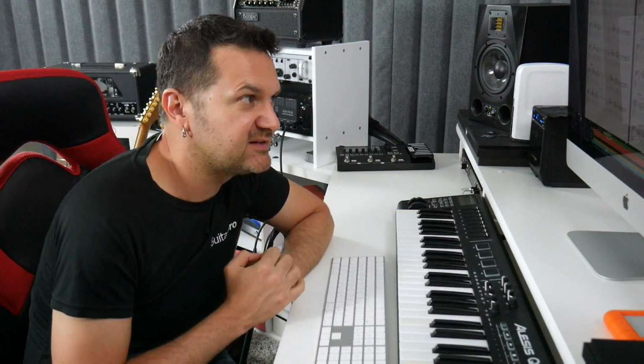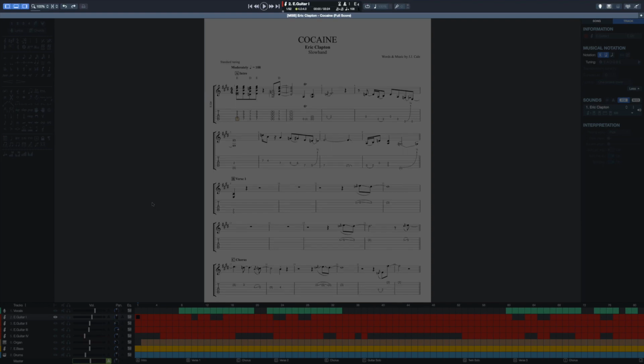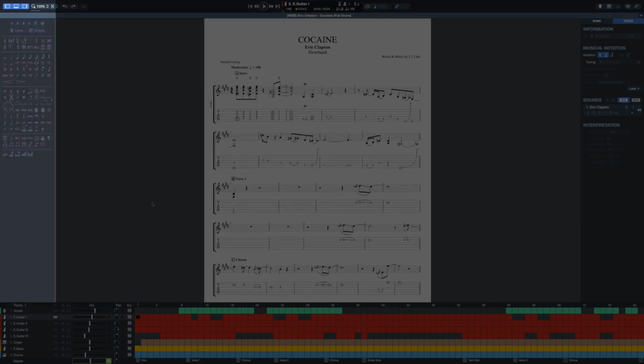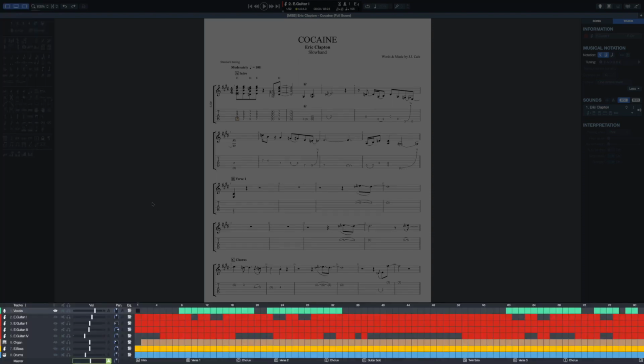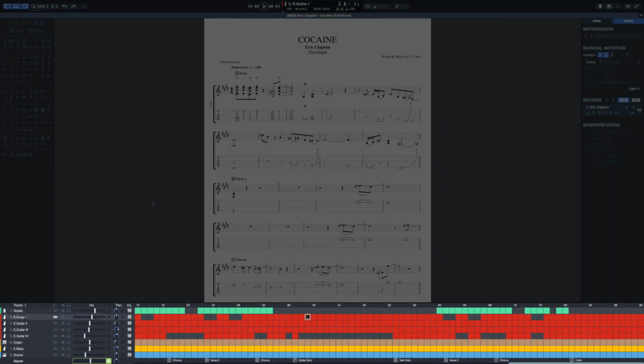A Guitar Pro project is made of several workspaces. In the center, we have the main score. On the top, we have the toolbar with different play options. The left side is for the addition palette, where you can change the rhythm value of the notes in your score. It's in that addition palette that you can also add information as to how to play these notes. On the bottom, we have the global view, which gives you a quick access to all the different tracks of your score. You can also navigate through the different sections. Just click on one and you'll be taken to that section right away.